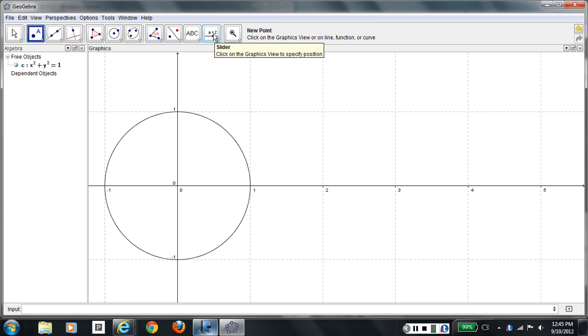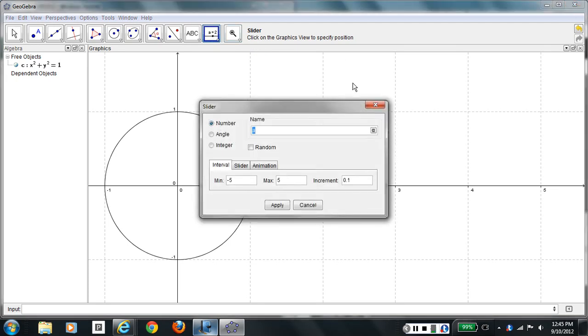Where it says A equals 2, here's slider. There are various features on this particular button, but number 1 is slider, so I'm just going to click there, and then click anywhere on the screen, wherever you want the slider to be. I'm going to click right over here, and there we go. Let's call it T, because that's going to be the variable. You could let it be anything, though. I wanted to go from 0 to about pi over 2, about 1.57.